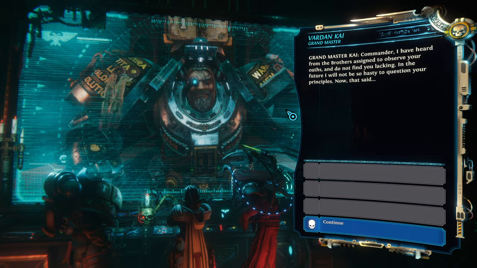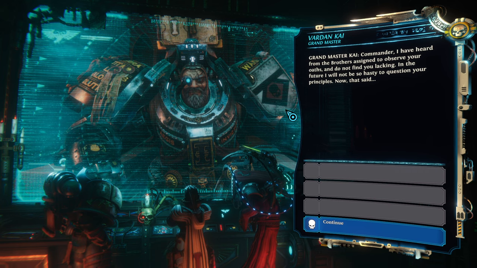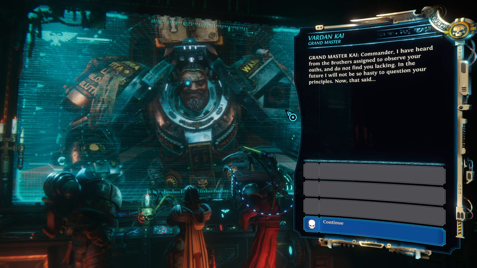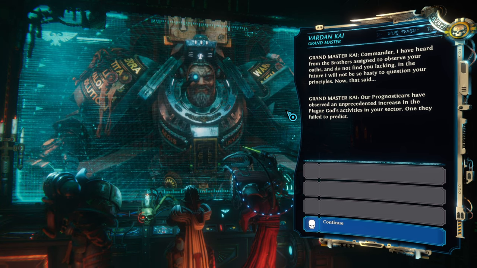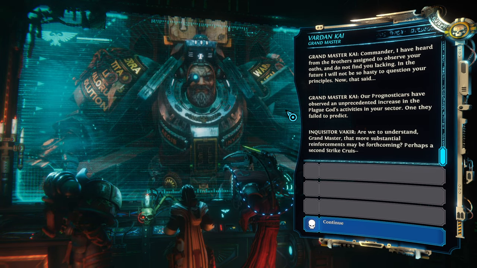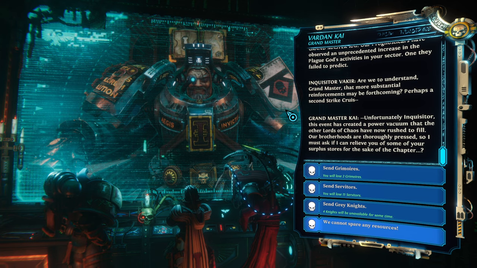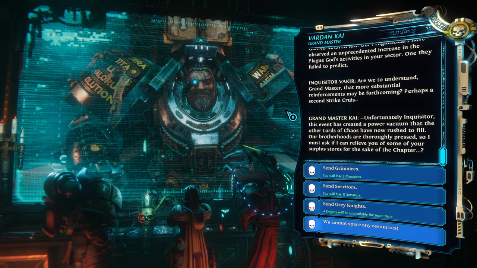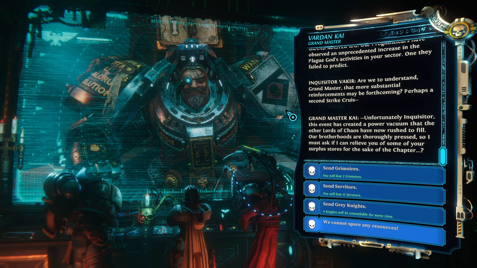Got another Grandmaster's report. I have heard from the brothers assigned to observe your oaths, and do not find you lacking. In the future, I will not be so hasty to question your principles. Now, that said, our prognosticars have observed an unprecedented increase in the plague god's activities in your sector, one they failed to predict. Are we to understand, Grandmaster, that more substantial reinforcements may be forthcoming? Perhaps a second strike cruiser? Unfortunately, Inquisitor, this event has created a power vacuum that the other Lords of Chaos have now rushed to fill. Our Brotherhoods are thoroughly pressed, so I must ask if I can relieve you of some of your surplus stores for the sake of the chapter.